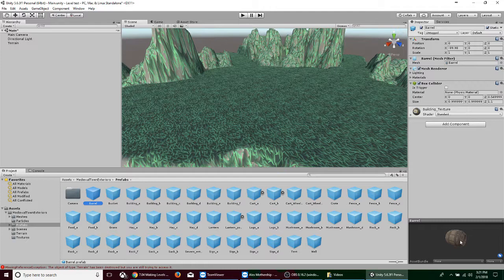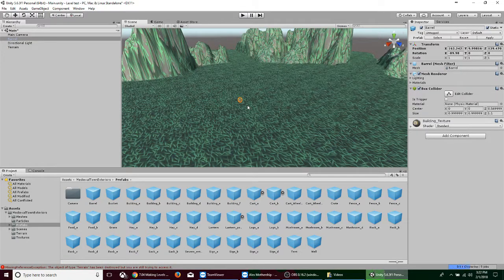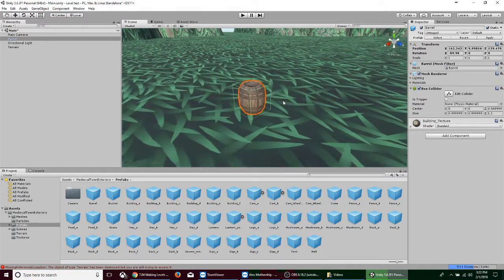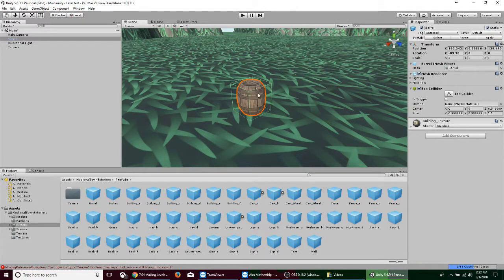You can click it for a preview. You can click it and rotate it and see what it looks like. It already has a box collider, see, so it already acts like a physics thing, so that's kind of neat. And let's grab a barrel and drag and drop it onto our scene, all right? Now, one thing you can do is once you click your barrel, hit the F key, and it will focus on your barrel. That's a really quick way to focus down. Another shortcut is once you have it selected, you can hit Control D to create a duplicate. All right, so that's cool.